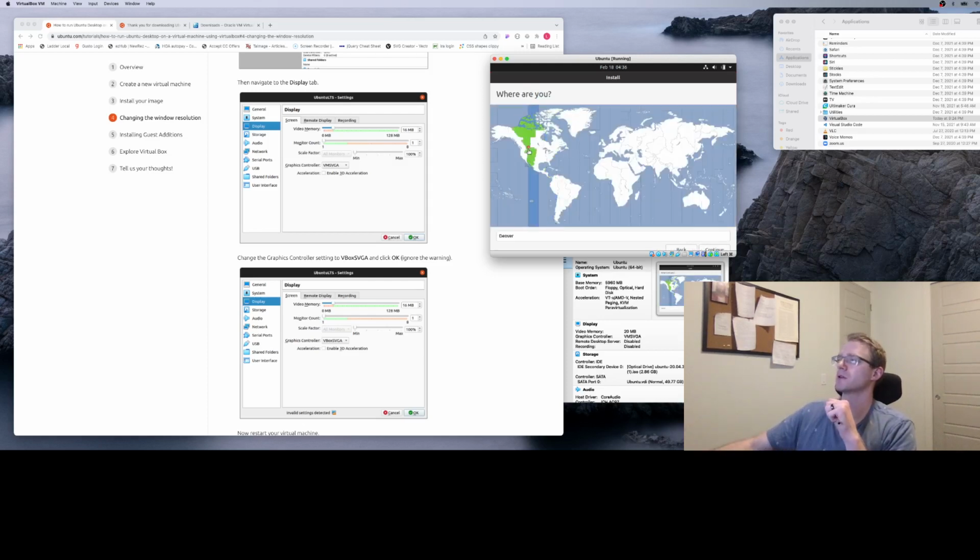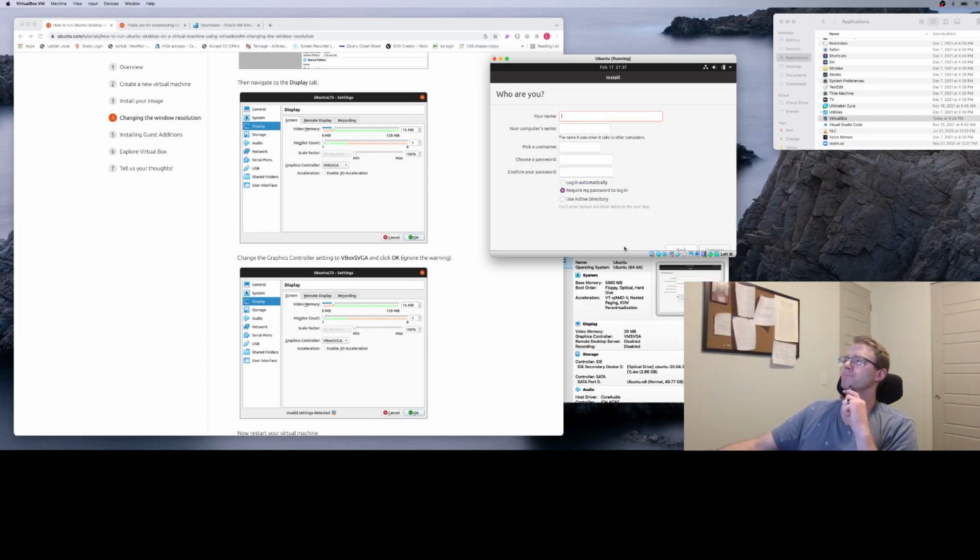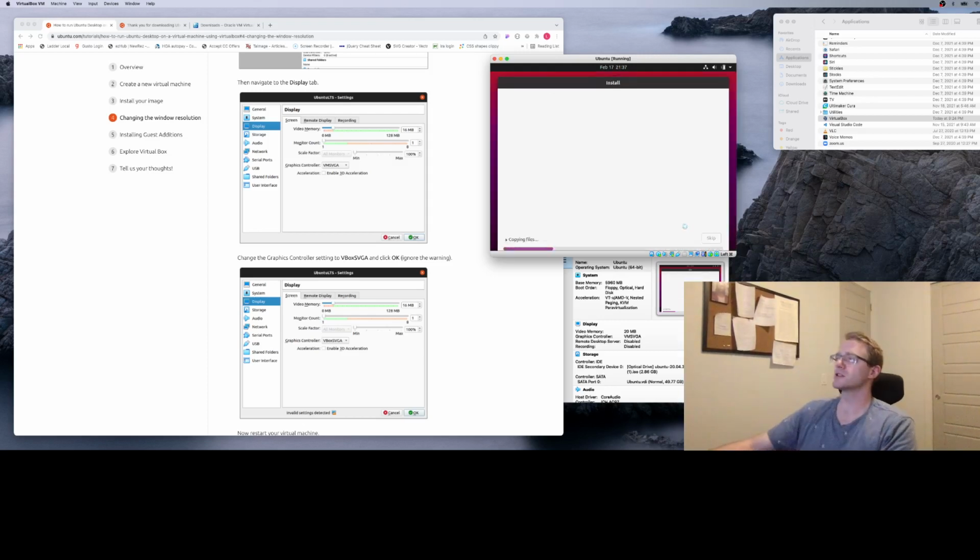Okay, select your time zone. Yep, okay. Enter your name, pick a username and password. You have to put in a password because on Ubuntu you need your password for certain things, like super user commands and stuff. But then you can pick, when you're opening up the virtual machine, if you want it to ask for your password or just log you in automatically. Do whichever one you want. I'm going to say log me in automatically. Click Continue. And now I think it'll start the install. Yep. Okay, so this takes a minute, so I'm going to pause the recording and I'll be right back.